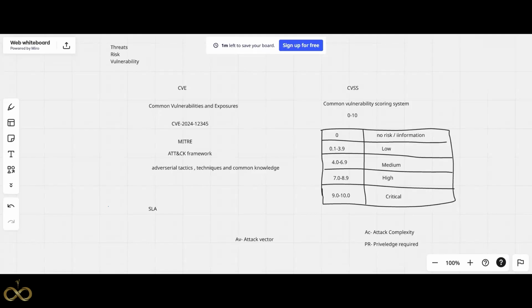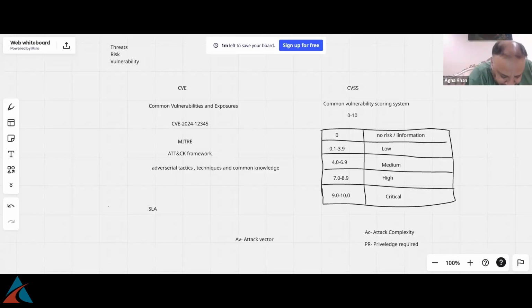Well, that depends on the exposure. If one is 7.5, 7.8, 8.5, 8.9, you go with the highest one, 8.9. That is one thing you can do. But what if one is an internal server and one is an external server? For example, you have two vulnerabilities.